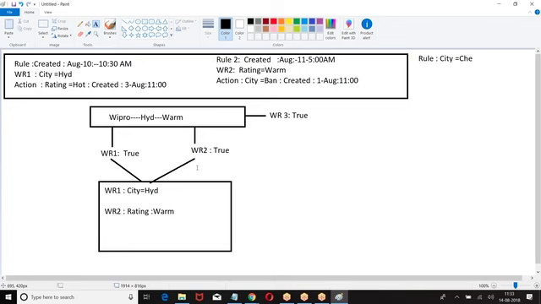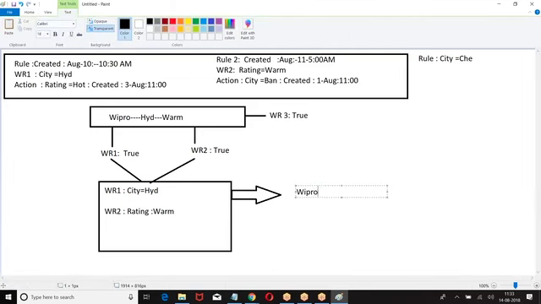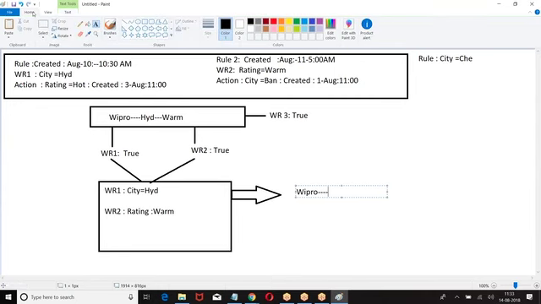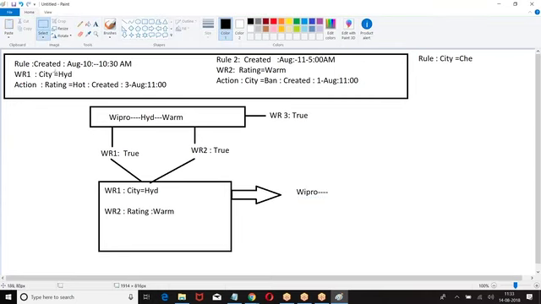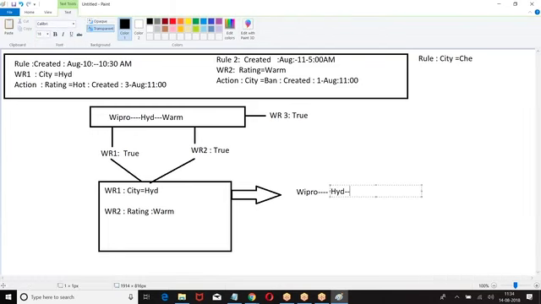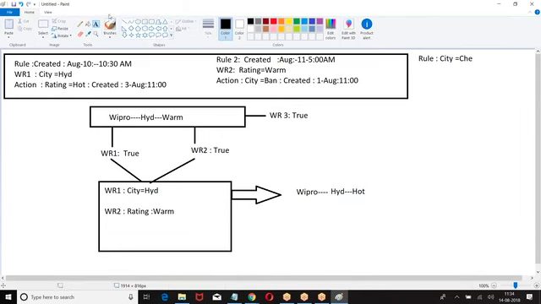Then how will the actions be performed? First, which rule is created first? 10th August. So perform this. When you perform this, the output will be Wipro. What is the action? Rating equal to hot. Then action 1 is performed.